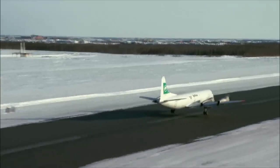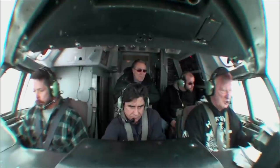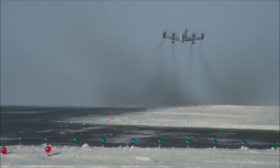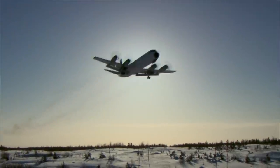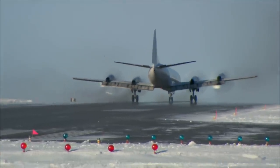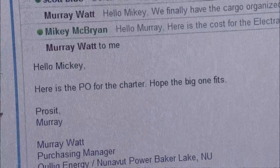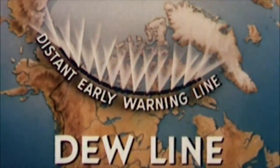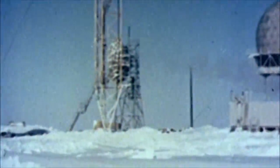Later that morning, the Electra pilot proficiency rides continue. Even though there's no rush now, Joe decides to finish the training, but it's costing him $4,500 an hour in fuel alone. But Mikey might have found a way to make all that training pay off in the nick of time — he's got a customer, Nunavut Power, who needs a trip to Cambridge Bay, which will help offset the cost of training.